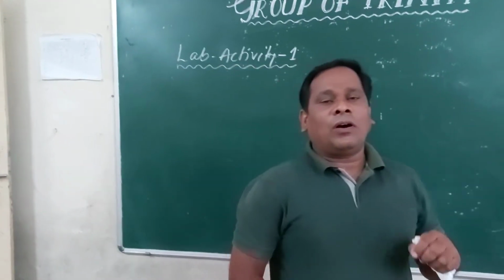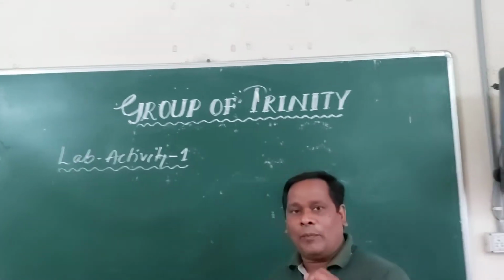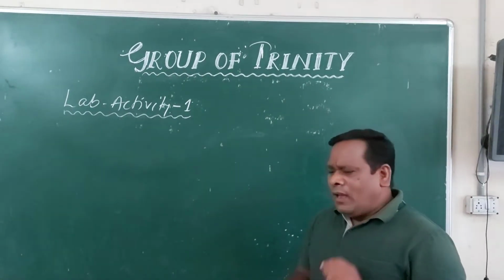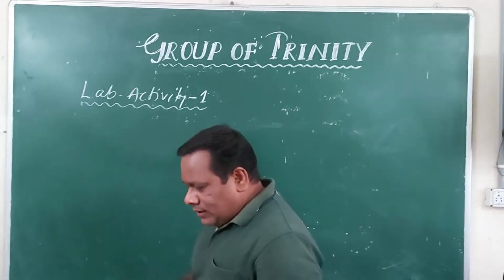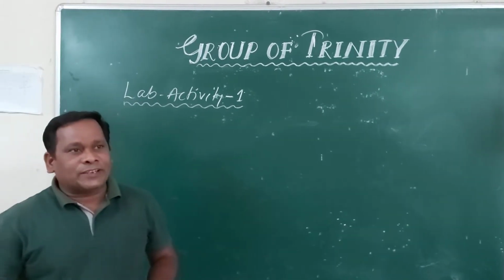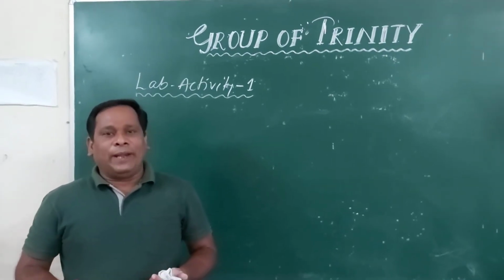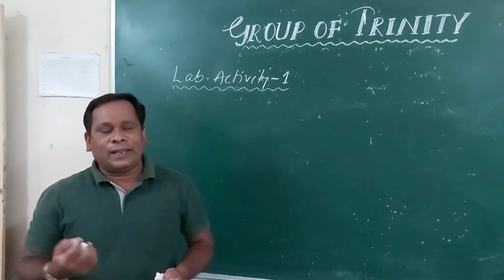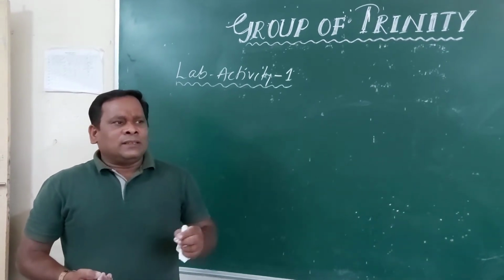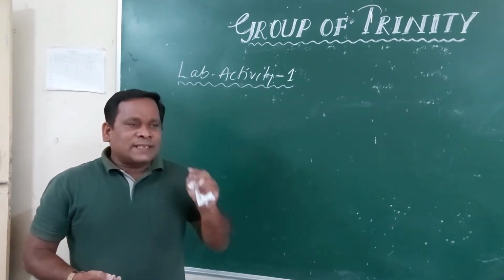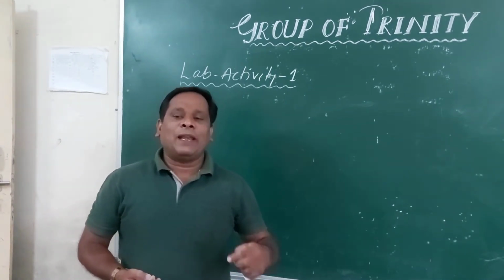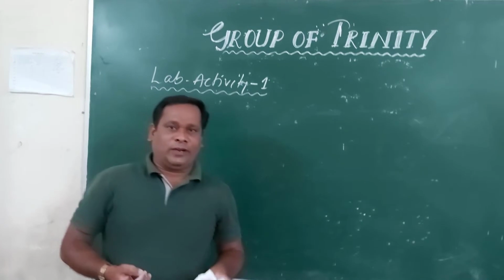Position of the object in the laboratory. Right, children? Let us see. The most important thing is, when you are going to conduct an experiment, what is the requirement? The requirement is different types of apparatus, and you also have to decide first what is the aim of the experiment, what experiment you are going to conduct, right?